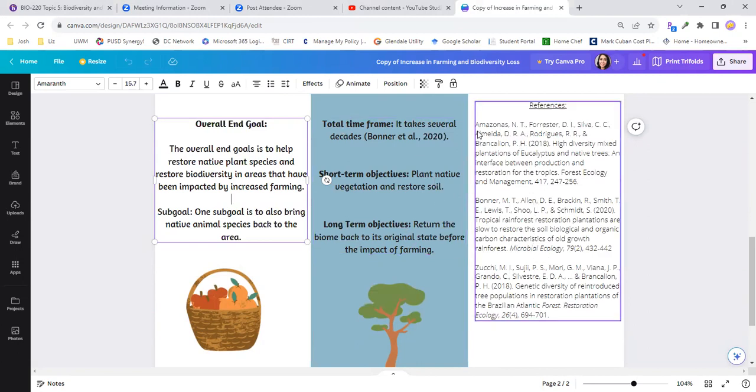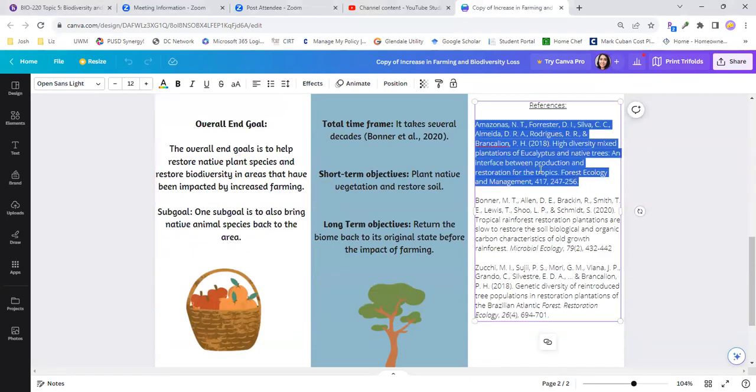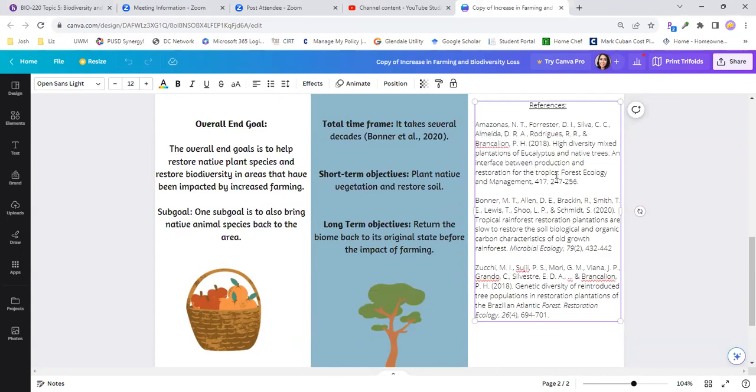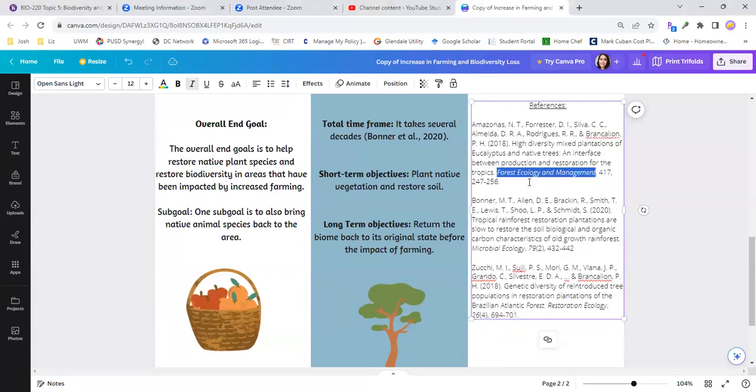Now, normally we need to have a hanging indent, like for these here, but I don't want you to worry about trying to scoot these over to make that hanging indent. That is okay. One thing I do see here, so this is the name of the journal, so this should be italicized, and then the volume should be italicized. Just want to check the other ones.